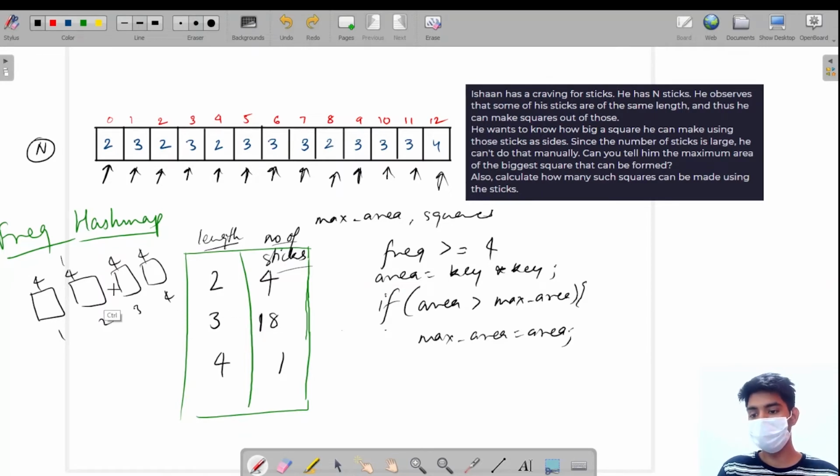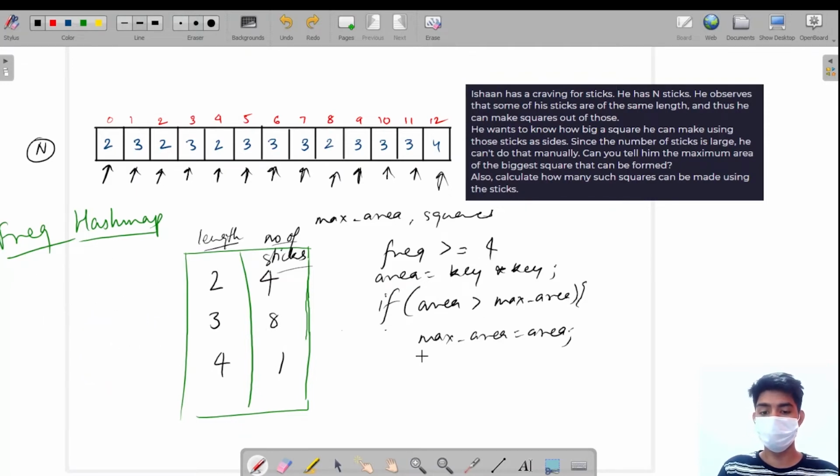But we see that the total number of squares is going to be the frequency divided by 4. Right, this is going to be my max area and the number of squares for that max area.